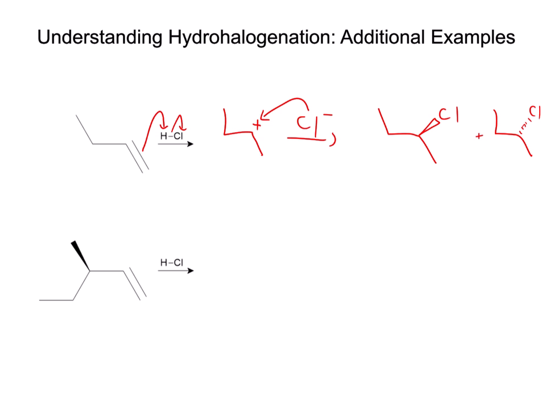This next reaction starts the same way. We have our pi bond attack the acidic hydrogen, and that kicks off the chlorine. That's going to give us a carbocation in this secondary position. But notice that to the left of the carbocation, we have a tertiary position. And what we can do is a 1-2 hydride shift. In other words, we're going to do a carbocation rearrangement.